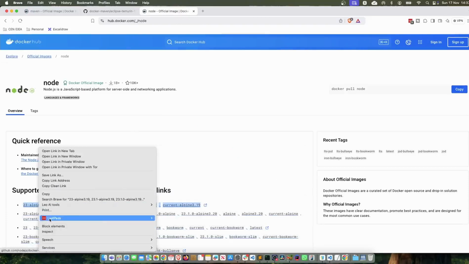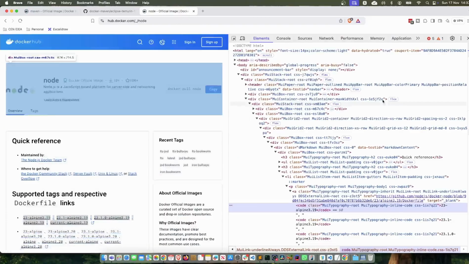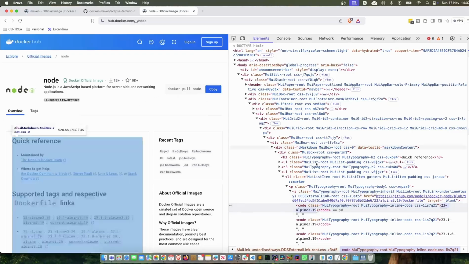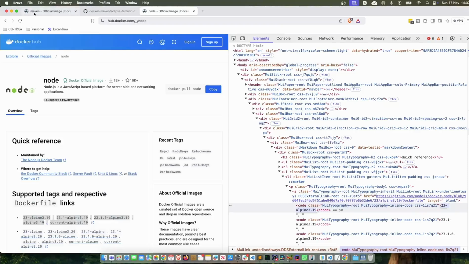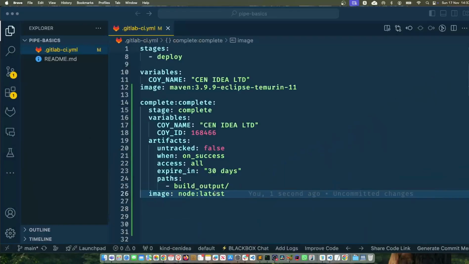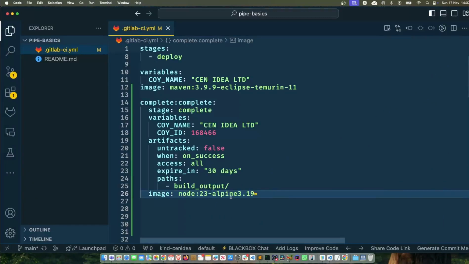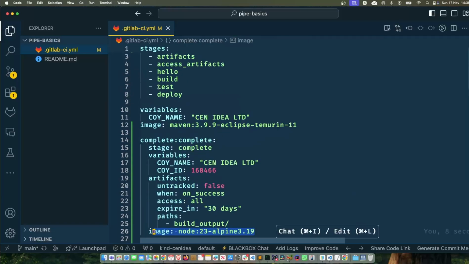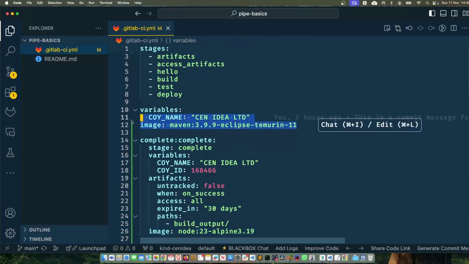Here, let's try Alpine. We'll talk about Alpine later, but for now, all we need is really a tag. So here, this is going to be Node, and the tag would be this. Let's minimize this for a minute and put this here. If you do this now, only this specific job will run on a Node.js image. The rest will continue to run with Maven. This is just an example that we're playing with anyway.